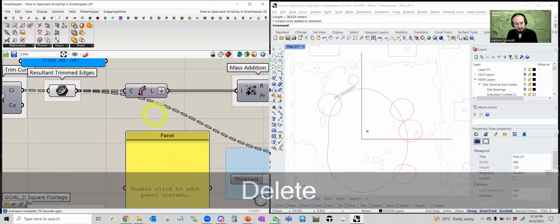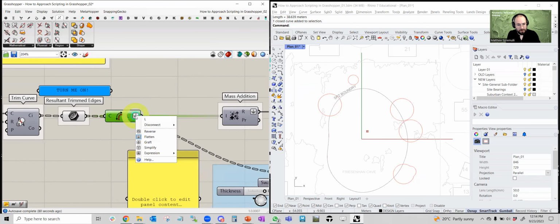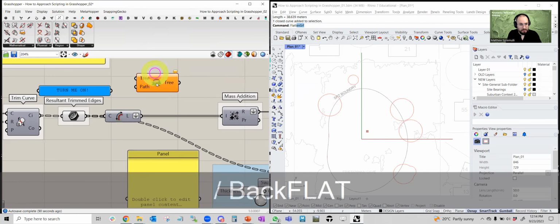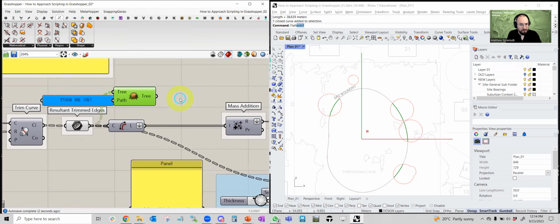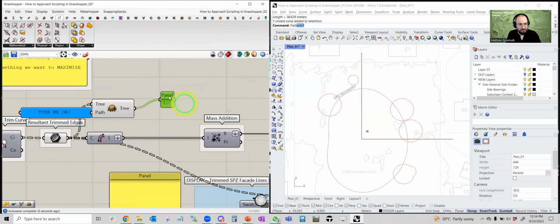So what I've done is I have flattened the result. I can right click and say flatten, or I can use the flatten tree, which will do the same. Give me the tree and the result coming out of this is as such.